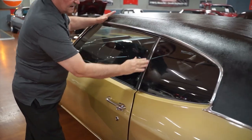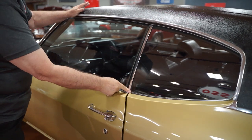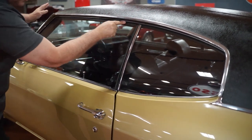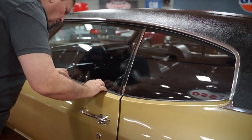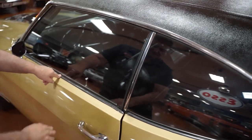Check the window fitment out, and this is usually deteriorated somewhat with a lot of patina. This one is not, and look at the front glass to the rear quarter glass. It can't fit any better than it does, and look at this. Clean up into the rubber molding, correct rectangular mirror the way it should be, wipers, whiskers. I'm going to call these guys original, but I don't think they need replaced. They're really in great condition yet.